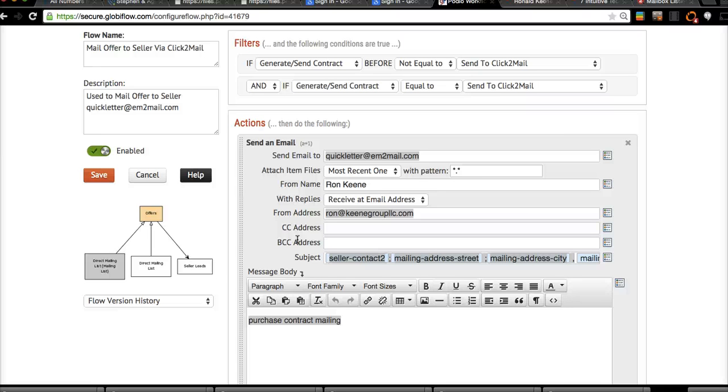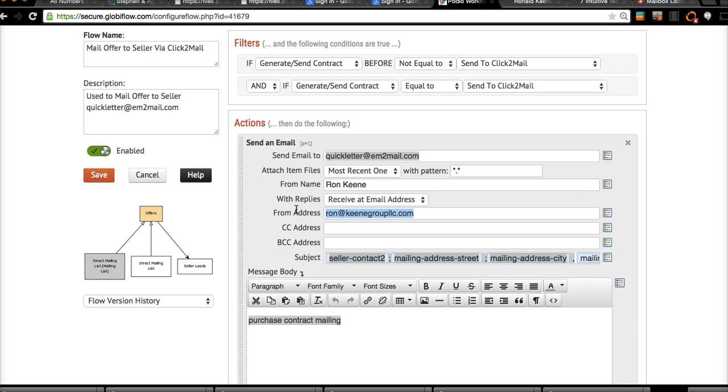When I started this originally with Click2Mail, what was happening was that when this email would go out, it technically wouldn't be from Ron at KingGroupLLC.com. It was coming from reply at GlobyFlow.com. So initially I registered reply at globyflow.com.